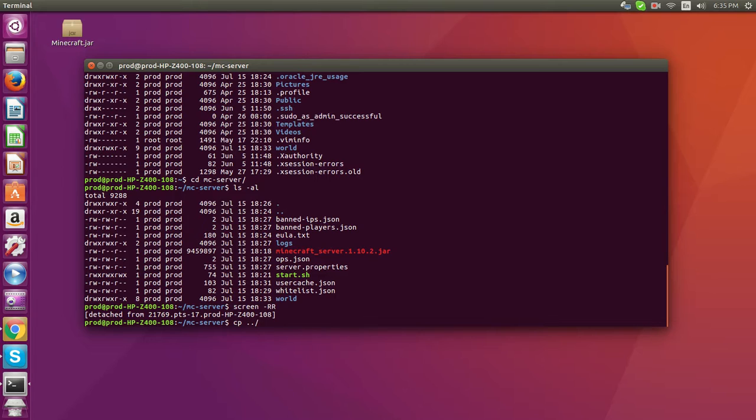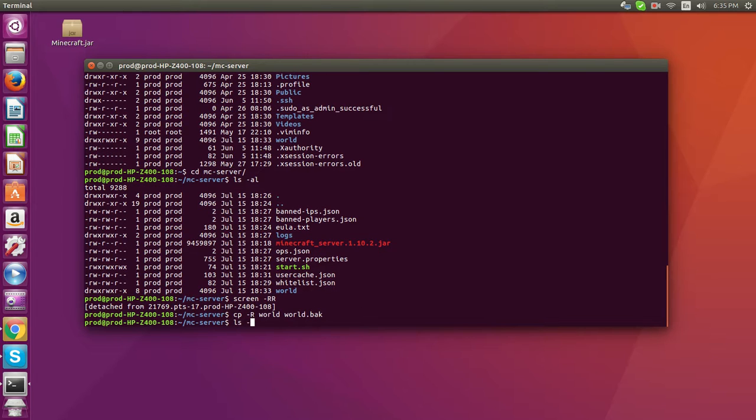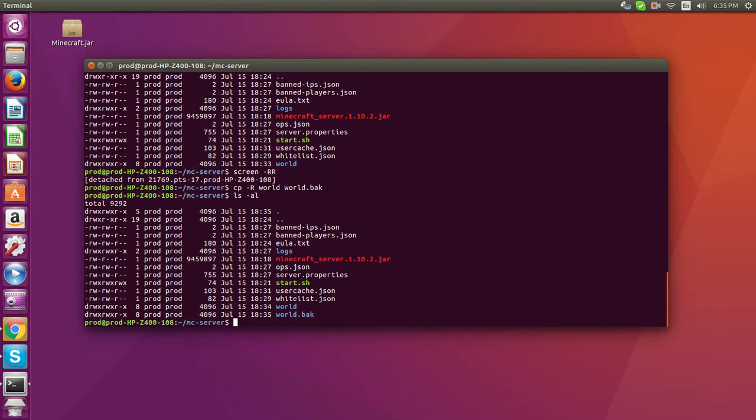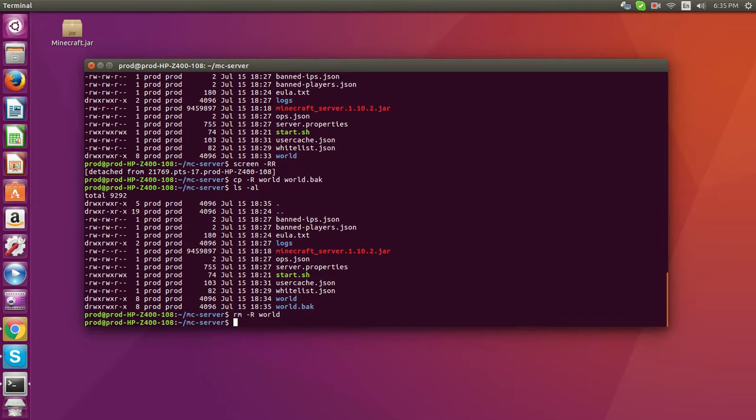First, let me remove that world file, or rename it first. So it'll be like cp -r for recursive world into world.back in case you want to do that. And that'll just create another folder as a backup. And then rm -r for recursive world, and that deletes it.